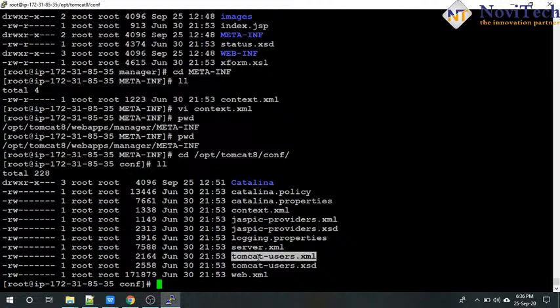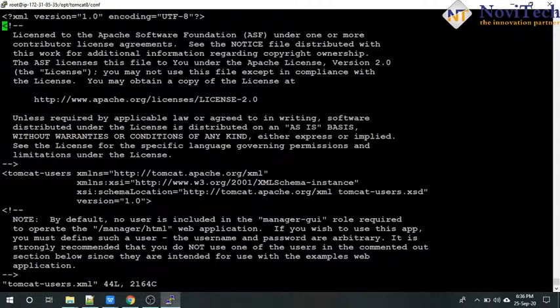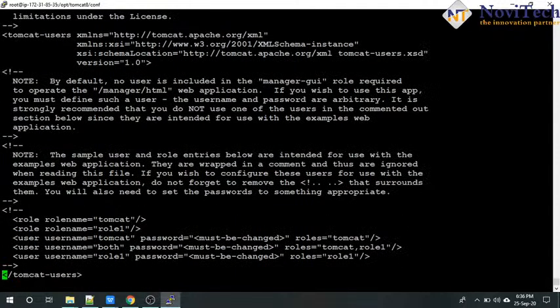Here we have a file called tomcat-users.xml. Just open that file. Down below you need to add the users, the Tomcat users.